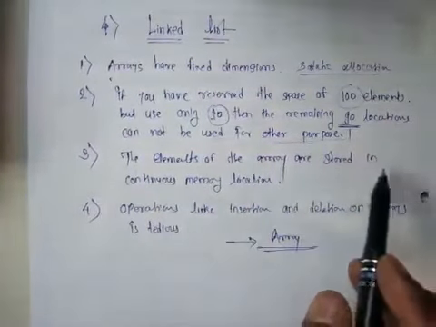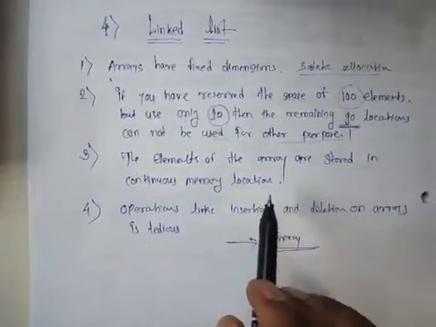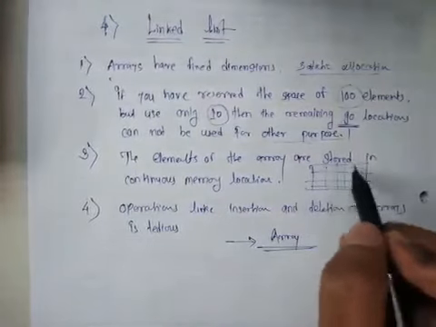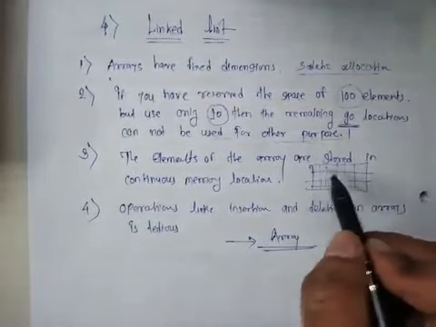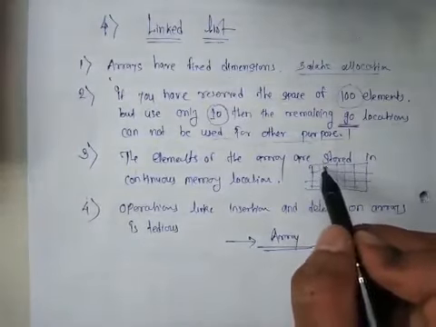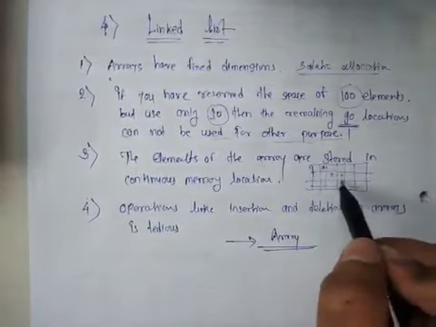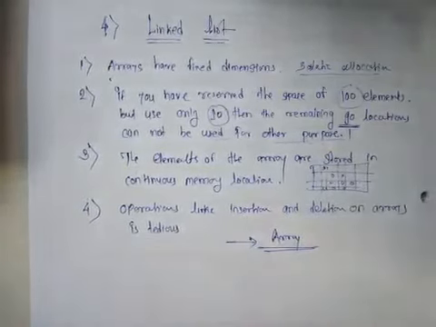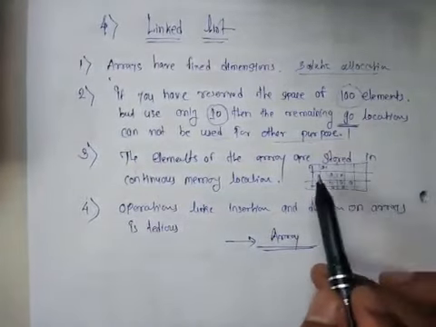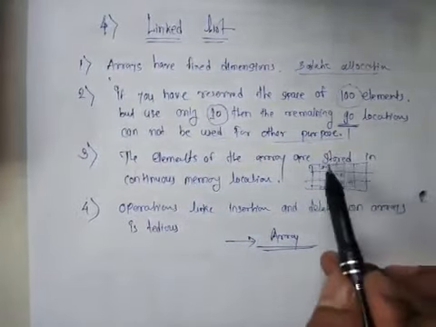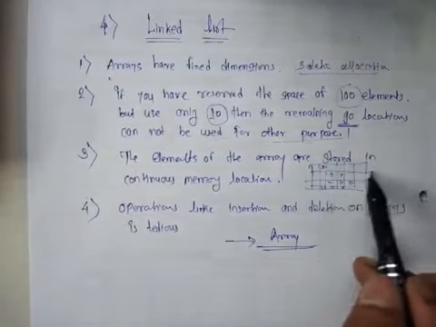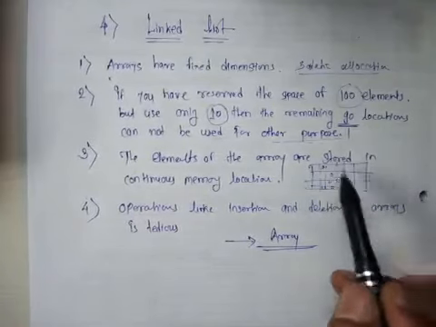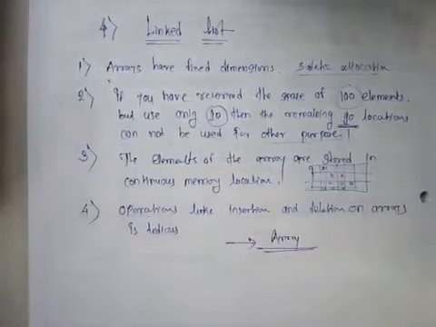The elements of an array are stored in continuous memory locations. This is again a problem. Sometimes, if this is your memory, RAM, and you want to allocate 5 continuous memory locations but some of them already hold values, there is no continuous memory location to store the array, even though some patches of memory are available. So our array will not be allocated the memory.